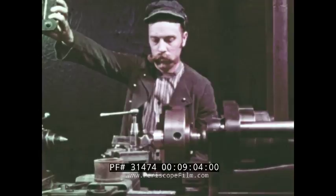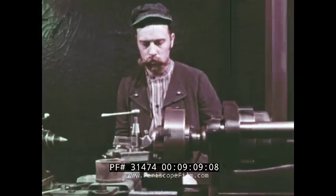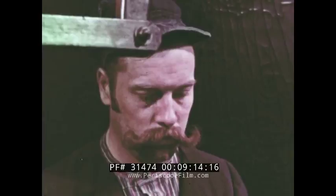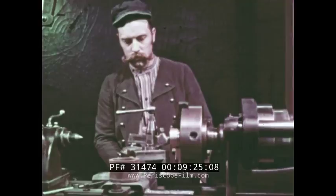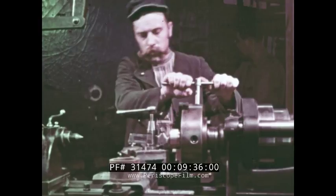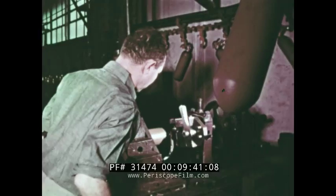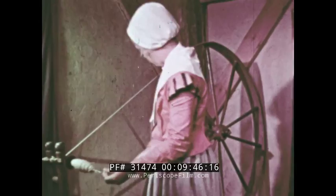The factory system was working well — it seemed to be lowering the costs of goods and raising the standards of living for all Americans. But for the individual factory worker, the new system was accompanied by serious problems of living and well-being. He was dependent on the wages from his job for all his needs, and had lost the independence and status that the simpler home and craft industries had provided. But today, most of the goods that are part of our way of life are involved in manufacturing processes — part of an industrial system which developed from the simple home crafts and workshop industries of early America, and eventually turned our nation into the industrial leader of the modern world.